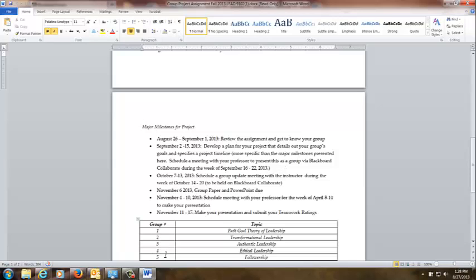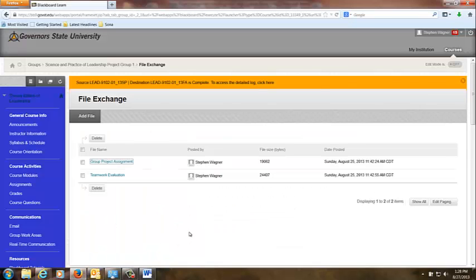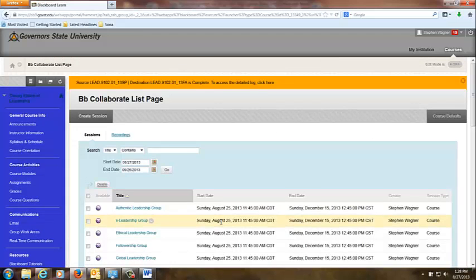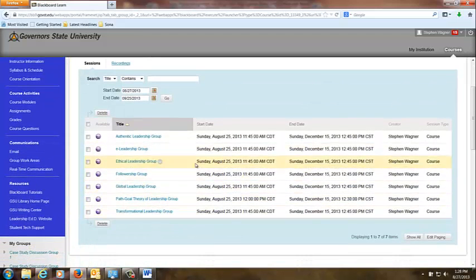Now, if we go back to Blackboard, another thing that I want to make you familiar with is in the real-time communications area. I have set up Blackboard Collaborate sessions for all of the groups, and this is an area where you can meet with your group and have a video teleconference, and it's a great way of getting everybody on the same page at once.